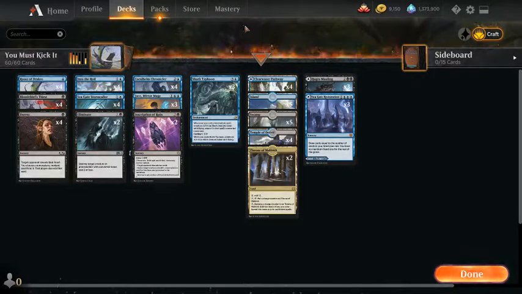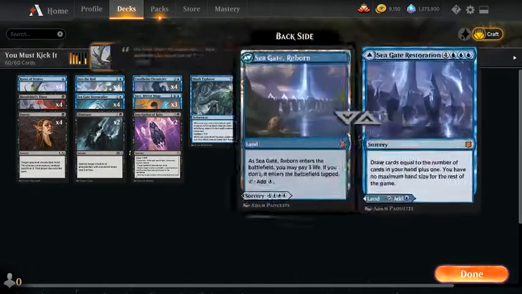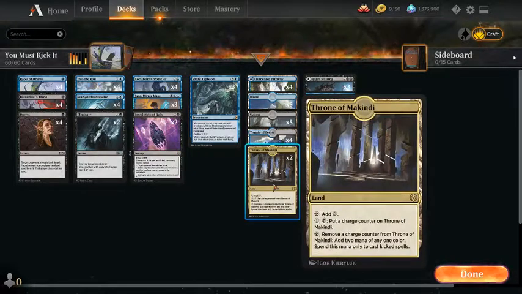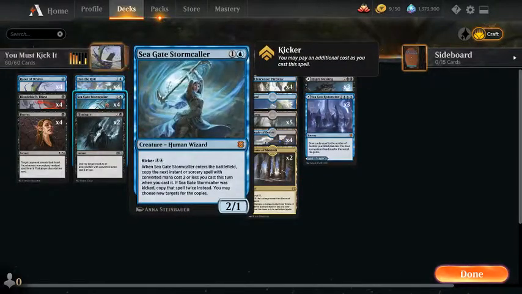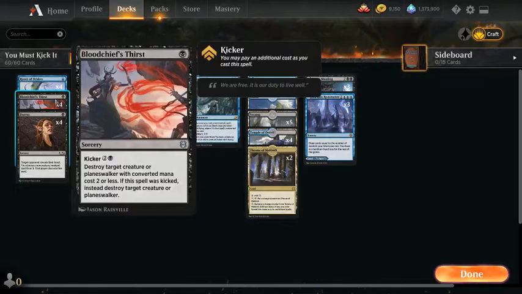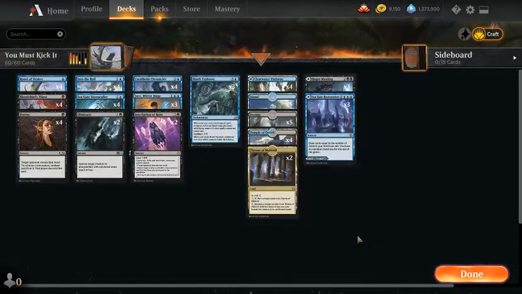We have some good removal, some good kicker spells. We're playing some of the new lands, which have been a little bit hard to get used to on early access. We're playing Throne of Makindi, which helps us accelerate the mana a little bit to kick some Sea Gate Stormcallers in the late game, or lets us skip our turn 3 and play one of our kicked 4 mana spells on turn 3, or maybe a Jace on turn 4.